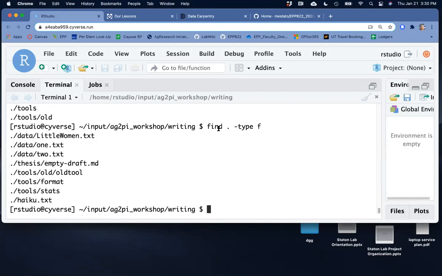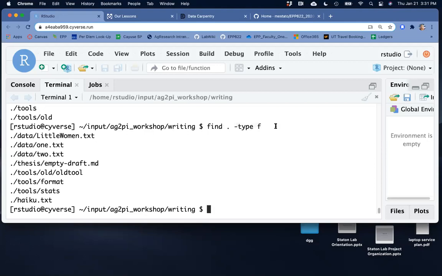I find this command in particular to be really frustrating because, unlike other commands, I feel like the order of operations is a little reversed. We tell it where to look and then start specifying what to look for. I think in every other command we've learned today, this is reversed, where we would have said find -type f, period.